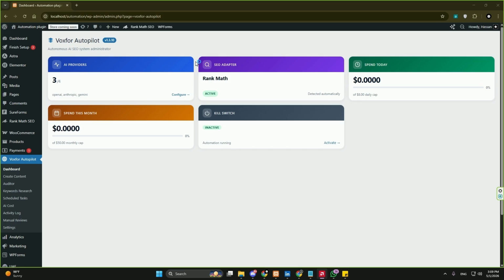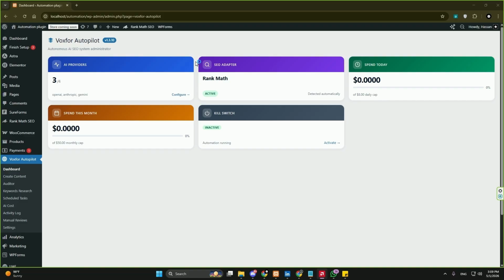Hello everyone. Today we are going to talk about taking full control of your website AI content. Most AI content tools on the market today fall into one of two traps. They either act as basic tools that produce highly generic text, or they lock you into expensive monthly subscriptions where you have no control over the AI models being used.